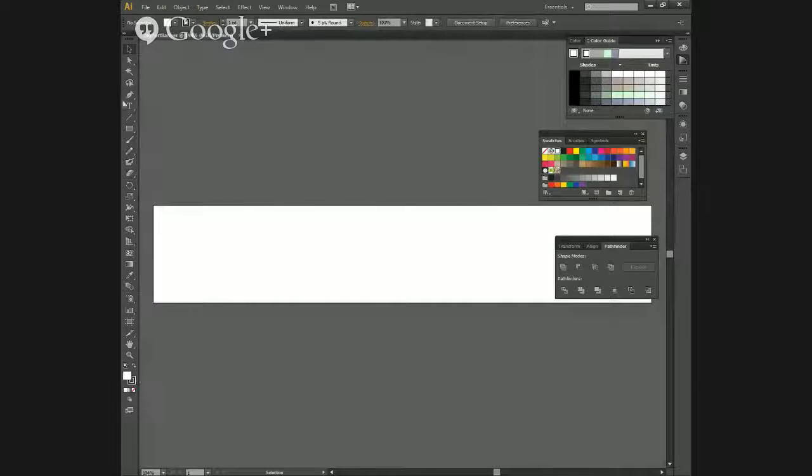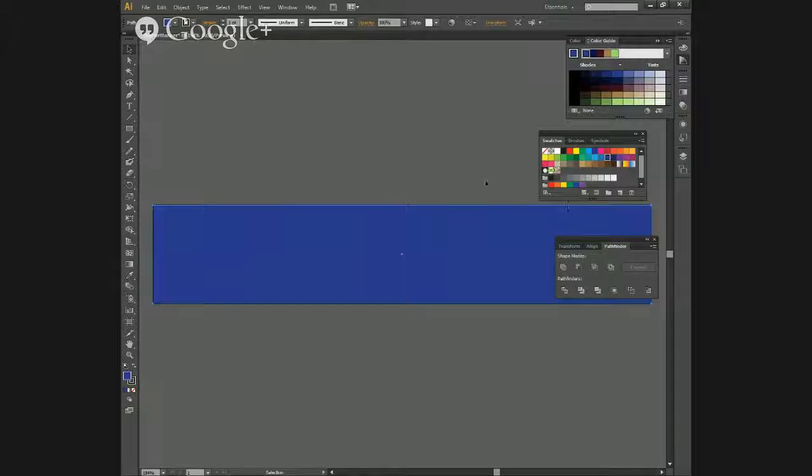You're going to open it up. I'm going to use my rectangle tool to create, I forgot my color. I'm going to do my banner as a blue color. And then I'm going to have a little semicircle.